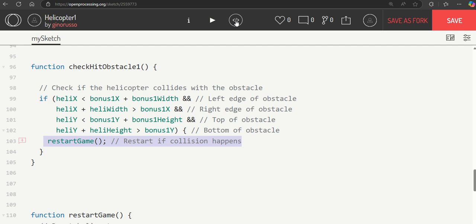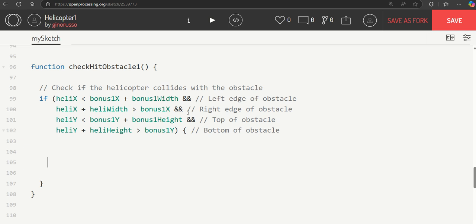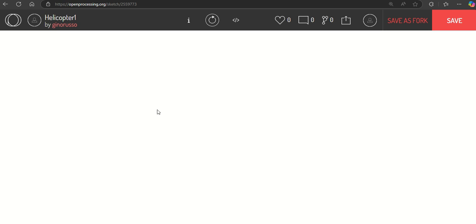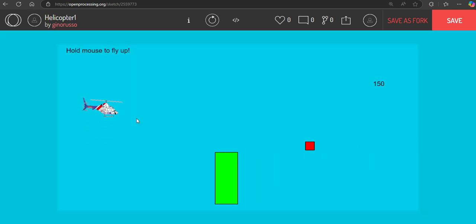And now what do I want the bonus to do? I think I'm actually going to make a second video for things that we can make bonuses do because this is long. But let's do an easy one. We'll do a couple easy ones. One, we can slow the obstacle speed down. Okay, because we have the obstacle. So instead of restarting the game, I can say obstacle dot speed equals 1. 1 must be the lowest amount it could be, right? So the obstacle should slow down. Hopefully, I don't know what the obstacle speed is.